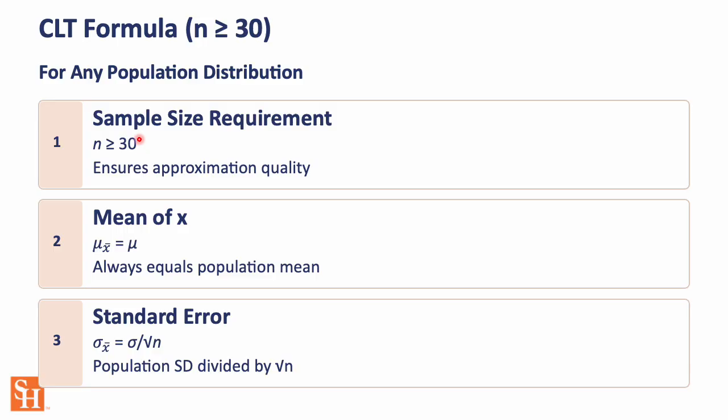As we have already discussed, for any distribution which is not normal, to apply the central limit theorem our sample size needs to be at least 30. Then what would be the mean of x̄? The mean of x̄ would be mu, the same as the original distribution, but the standard deviation would be sigma over square root of n. Sigma was the standard deviation of the population, and now the standard deviation is reduced by dividing by the square root of the sample size, where n is the sample size. This is something we have to remember.